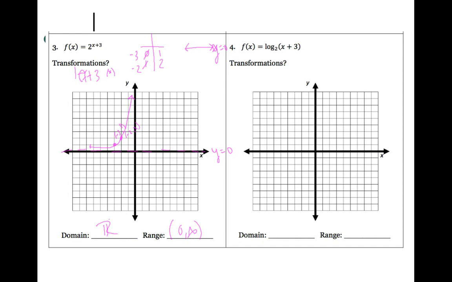What if I had asked you for the x-intercept? None. It clearly doesn't go through it. What about the y-intercept? Well, to find the y-intercept, you'd have to plug in 0. I don't know why I did a question mark and a semicolon or whatever those are called. So you'd have 2 to the power of 0 plus 3, which is 2 cubed, which is 8. So 0, 8. I didn't quite get through it. That would have been the y-intercept.